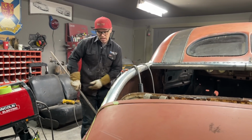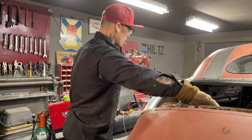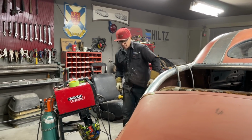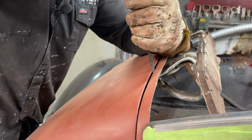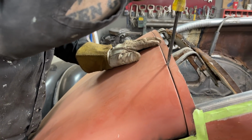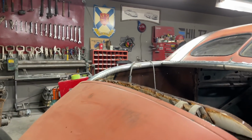But I want to put the package tray in first, because if I do not fix the package tray up, it's going to be hard for me to get in there to weld that up. Basically, that's what I'm thinking. I'll just hold that like that. That'll give me a little bit of gap. I'll have to hold that. Get another screwdriver.